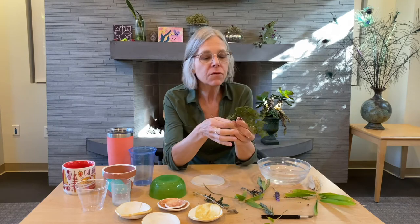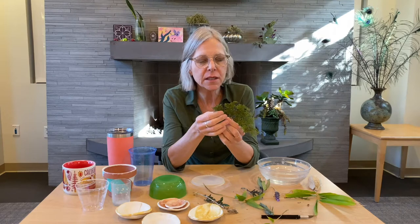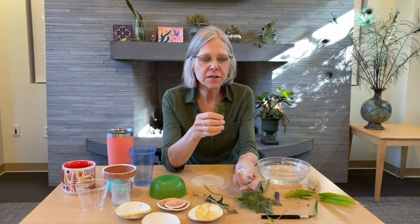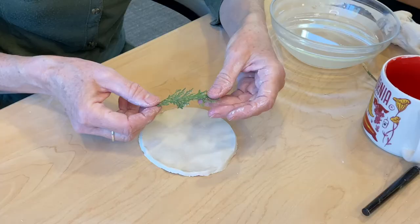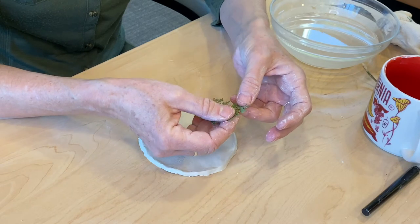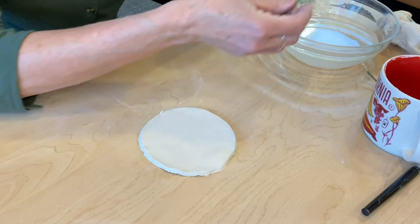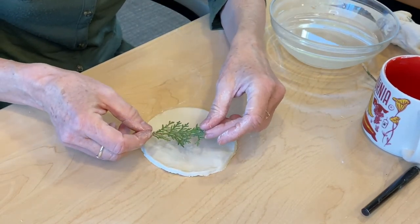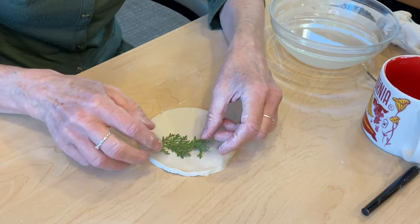But what you want to be looking for is strong leaves — leaves that aren't too flimsy, leaves that will keep their shape. I kind of think this one would be nice for our design here. Let's see what happens. You want to make sure that your plant sample, whichever one you use, is clean. Get the dirt off it — I just rinsed mine off here. Then decide on your composition, because you only get one chance. So I'm going to do a slightly off-center one.